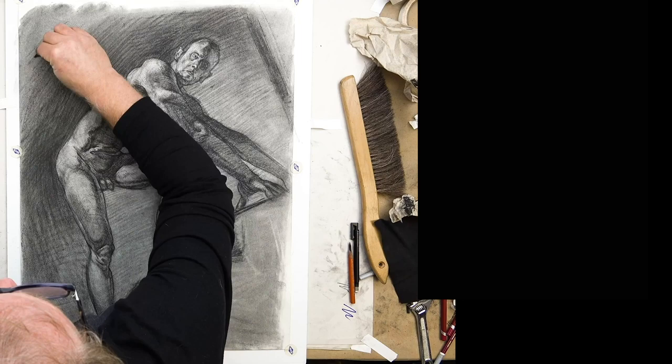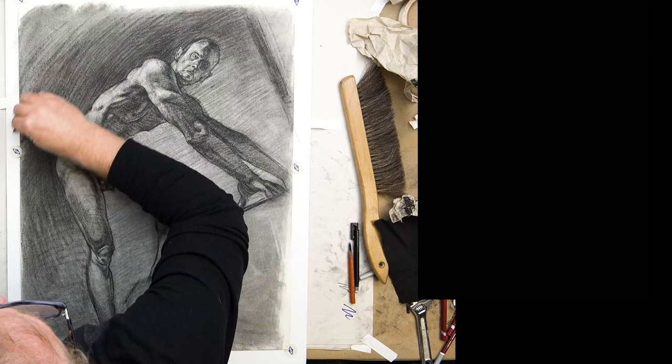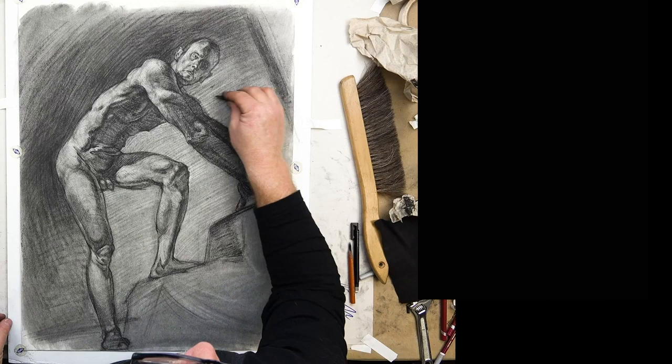You can see it gets more substantial there. It doesn't work on its own. It needs a little bit of manipulation with the eraser, with the chamois, or with the paper towel to get it all kind of working.